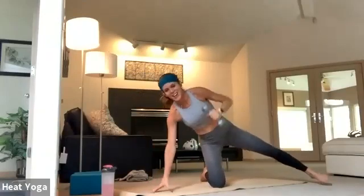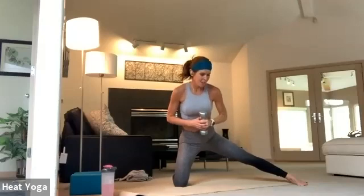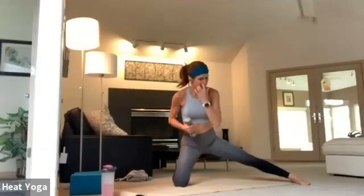Extend that left leg long. Sweep up. Start to sink back. Let's just kind of get a feel for where we are. Should feel a stretch in the left inner thigh. That right hip is not tapping down toward the heel. It's kind of like we get to a point where we hover and we want to come down, and then we lift right back up.